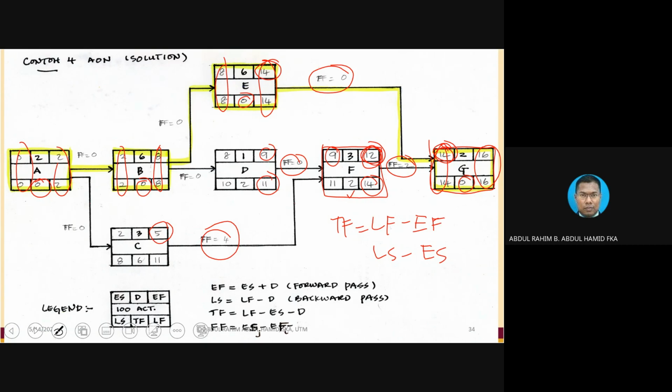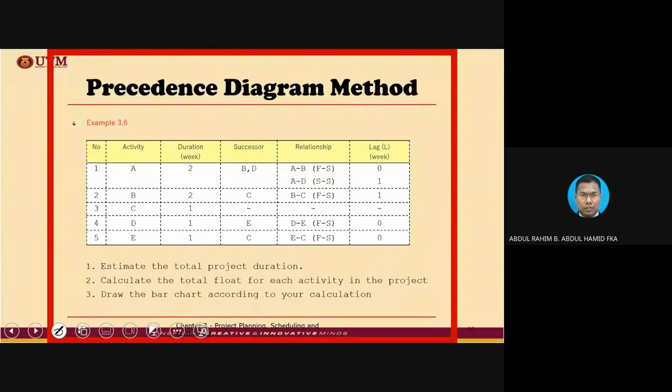So you see, only selected tasks or activities have free float values. The rest do not have. For the ones which fall on the critical path, there are no free float values, so you don't have to calculate. They are the ones where you would waste your time.